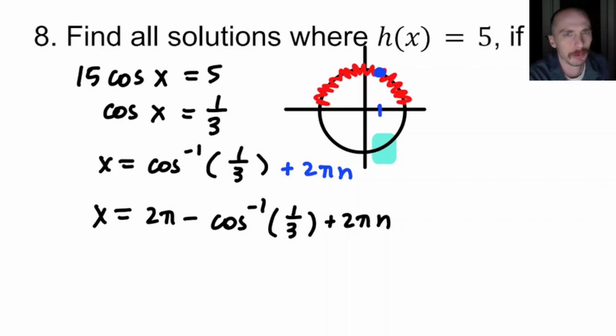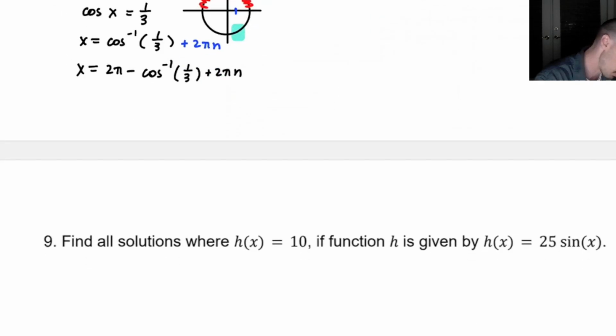I don't think we should be needing to do this. On the AP exam, the sample problem that they released that had you do this, it was a unit circle value, the one where you found the general solution. So I'm just going to leave that there and keep moving on.